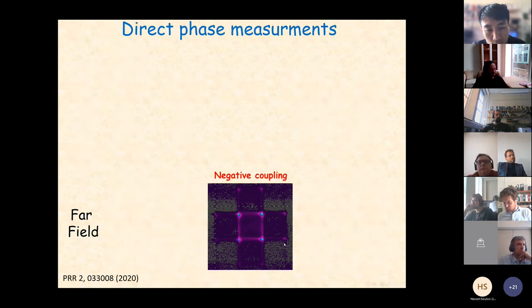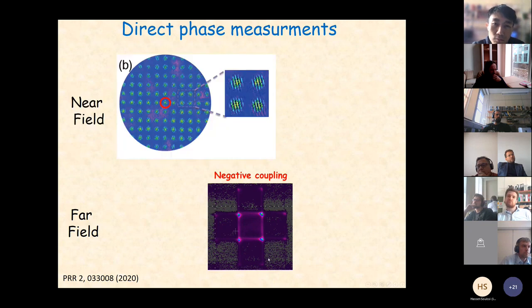Another tool that I want to show you: I chose the negative coupling, and I remind you that when you look at this diffraction pattern, I told you that it's 0 pi, 0 pi. Actually, I could do that more formally by doing a phase reconstruction. I look at the far field, I measure the near field, I could run a Gerchberg-Saxton algorithm, and find out what the phases are exactly, and we did that. But just to be sure, we also want to measure them. We want to know the phase of each laser in the array, which seems like a difficult problem, but actually it's not.